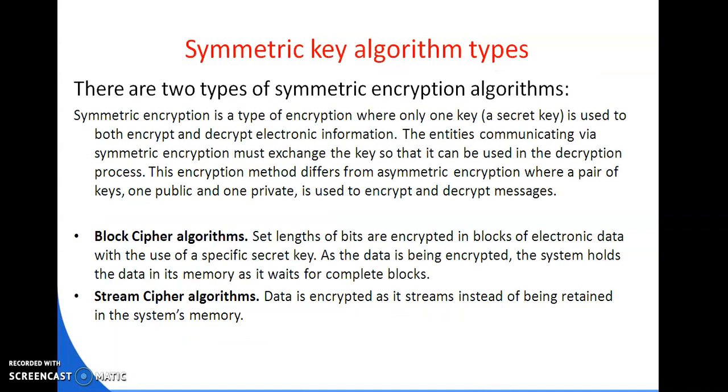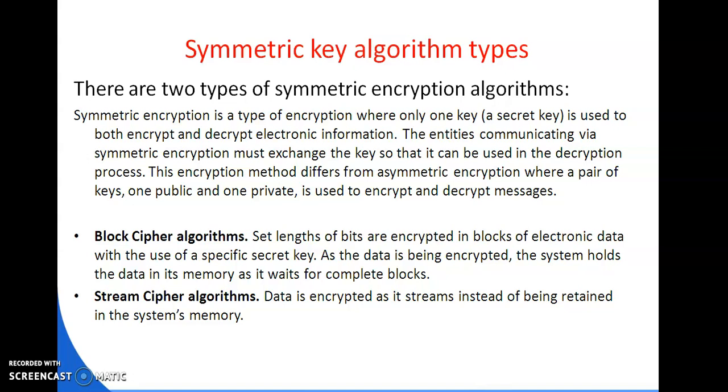So first come to the symmetric key algorithm types. There are two types of symmetric encryption algorithm. Symmetric encryption is a type of encryption where only one key is used for encryption and decryption purpose. The entities communicating via symmetric encryption must exchange the key so that it can be used in the decryption process.